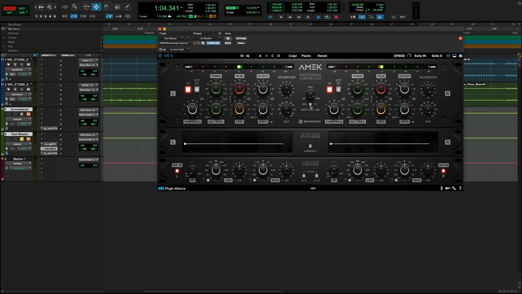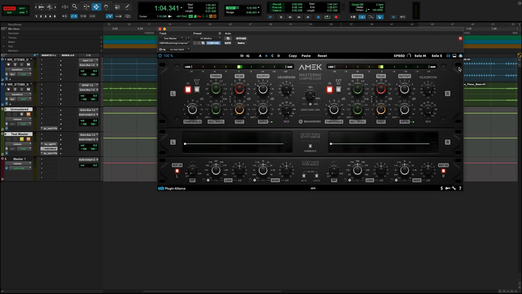And there's another really cool feature in the sidechain link that I haven't seen on any other compressors. It is this max versus average button. Set to max, the two sides of the compressors will be linked based on the maximum amount of compression across the two channels. So basically, whichever side of the compressor is compressing harder, that's going to decide how much both sides compress. But if you set it to average mode, all of a sudden the compressor will look at the average of the two sides of the compressor.